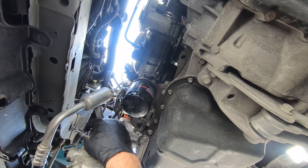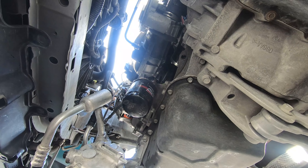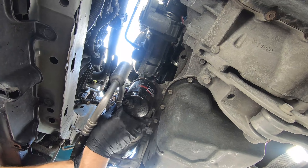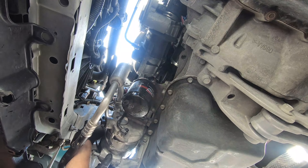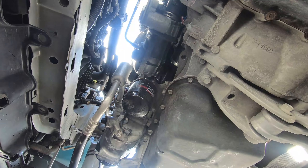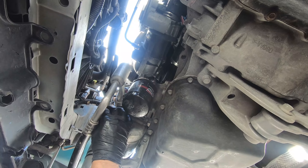Here's one of those things — you don't want to tighten down anything all the way until you have all the bolts started. These AC compressors always bust my chops because I'll tighten one all the way down and then I can never get the others started. So just start them all first and then tighten them down. That's no secret. Now we'll just plug this AC compressor back in.